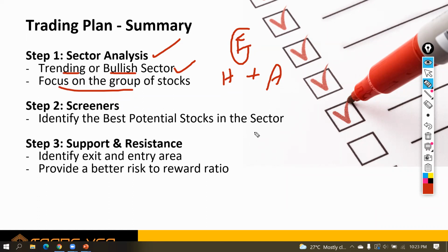So the screener, this is the screener part. You can use different types of screener: the green pentagons, the LC, the NS. Then support resistance, which is the thing that we discussed, using 360 earlier on, how to check the potential stop loss area and TP area, which is representing support, R1, R2. If you realize that your price is very close to R1 or R2, maybe you want to check the market stages. If it's hitting the red line, I think best is that you wait for the pullback. This is to provide you a better risk to reward ratio.